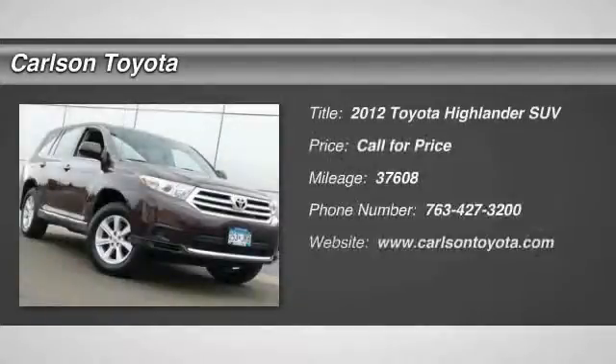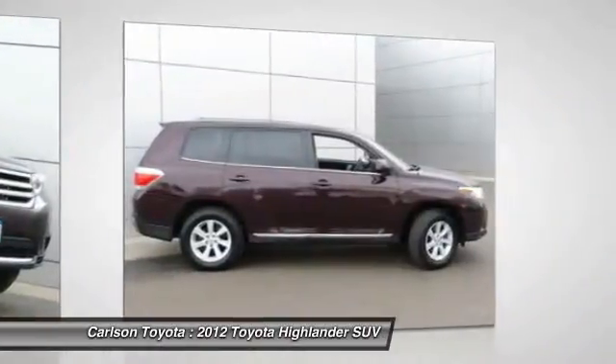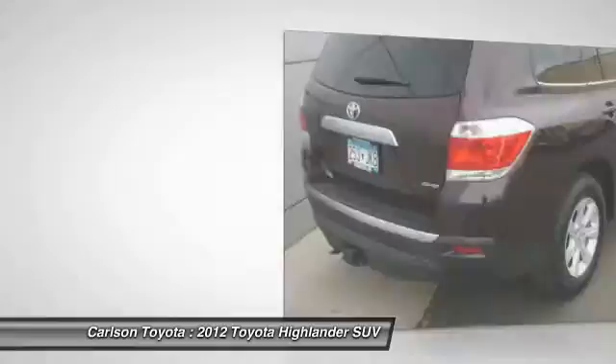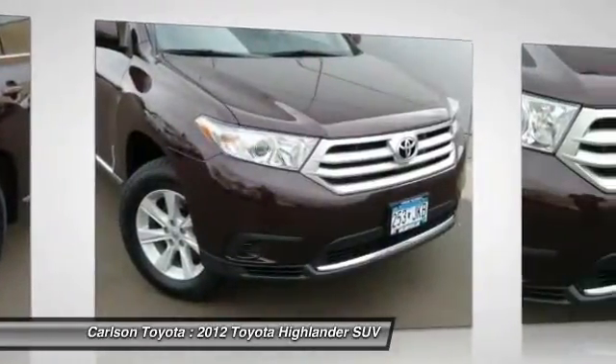2012 Highlander. The Highlander is the SUV that's thought of everything. It offers seating for up to seven and features Toyota's innovative center stow design. The second row bench seat folds away, leaving a pair of captain's chairs. A 2010 top safety pick, the Highlander is where substance meets style.